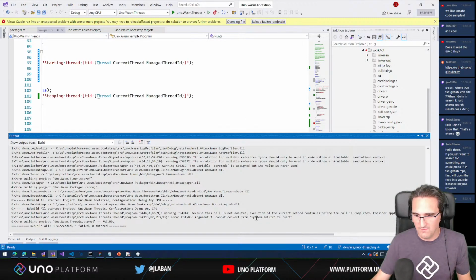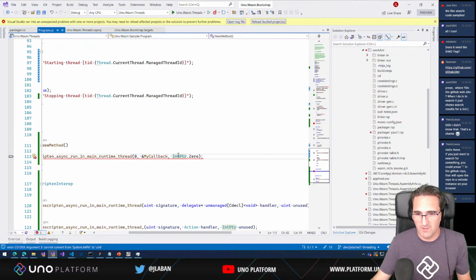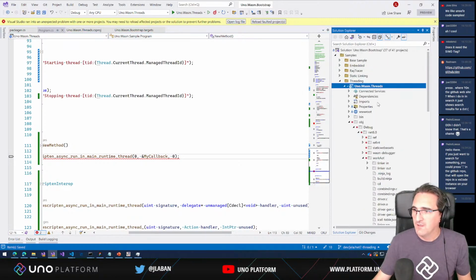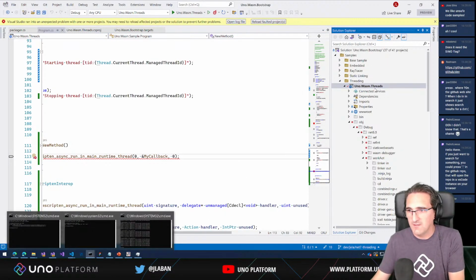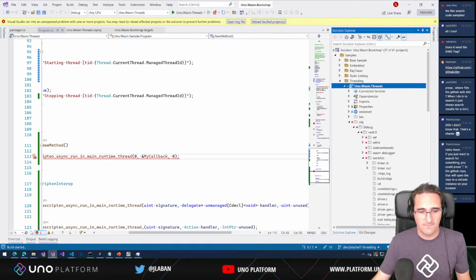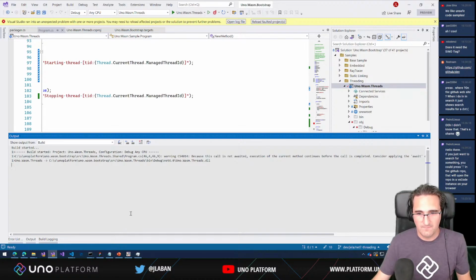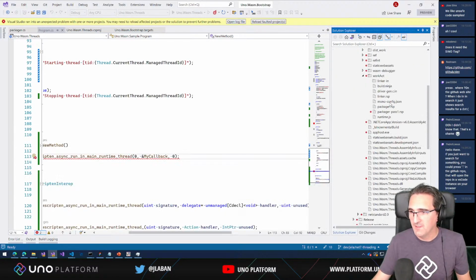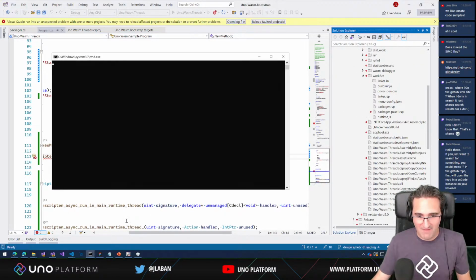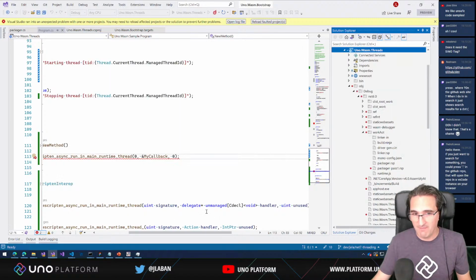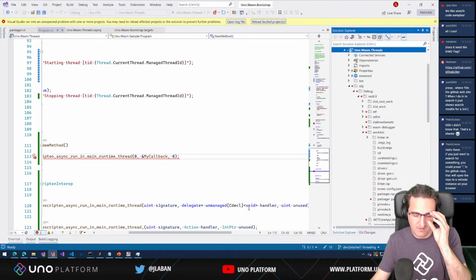Okay, so this one fails because we're not giving it the right things. Okay, so now it built. So let's wait again. So we should be having both signatures, but if we have only one, maybe there's something that the generator is skipping for some reason.